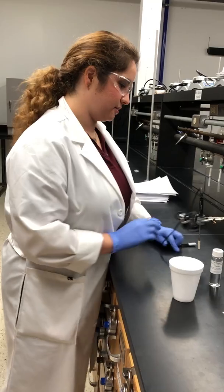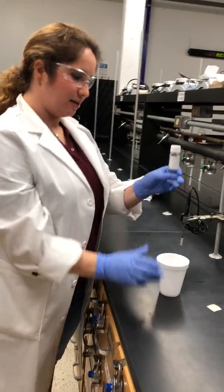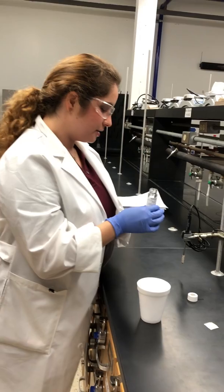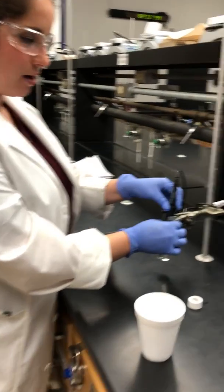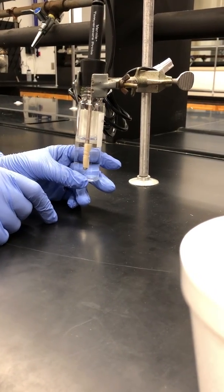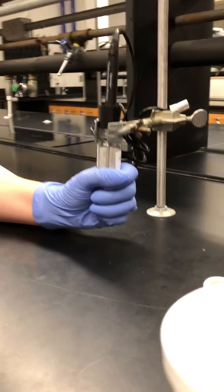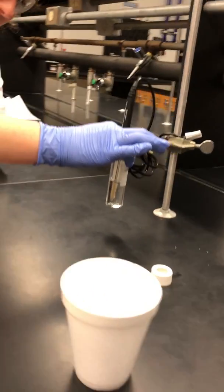In practice, what this will look like is you're going to take one of the samples — remember, it doesn't matter which one you measure first as long as you don't measure 1-butanol first. You're going to lift the probe, put it in there, and wait for the temperature to equilibrate on your LabQuest. You want to make sure the entire filter paper is getting wet — the whole point is to saturate it. Keep your filter paper below the level of the liquid and hold it until the temperature equilibrates. If you hold your sample by cupping it in your hand you're probably going to heat it up and it's never going to equilibrate, so hold it gently at the top.